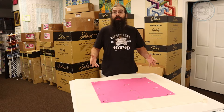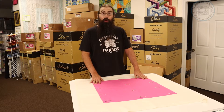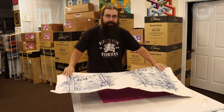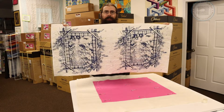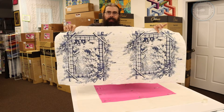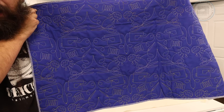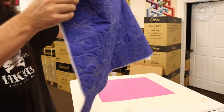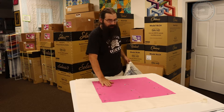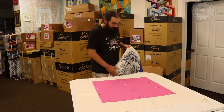I did an entire panel with this technique earlier today to make sure I had the whole procedure down. The top is kind of hard to see the stitching on just because of how busy it is and the fact that I didn't choose a very dark colored thread. But if you look at the back you can really see the edge-to-edge and how nicely it all lined up. For this video I'm going to use a solid piece so it's really easy and clear to see both the projection that the projector puts on the fabric and the stitches as they're put down.